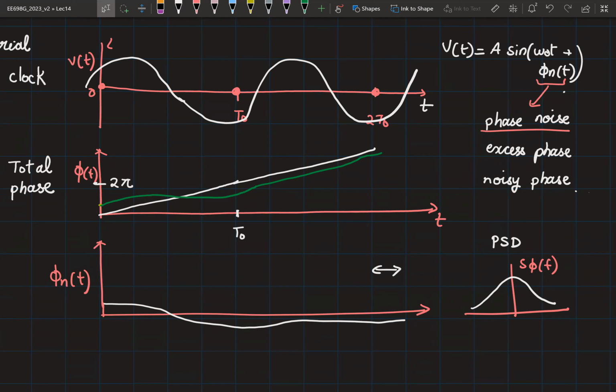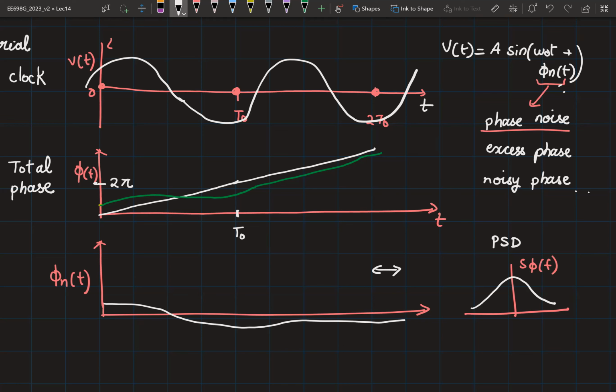Let's say some periodic signal got coupled to the power supply. And because of that, our oscillation frequency has a periodic phase noise here. So if you know the magnitude of the signal that is getting coupled to the supply line, you will also be able to calculate the transfer function from that supply line to the output of whatever is generating the frequency for you. So in that case, it is a very deterministic signal. Now, if it is caused due to random processes such as thermal noise or flicker noise, then it will not be deterministic. It is a random process. So then you deal with the PSD.